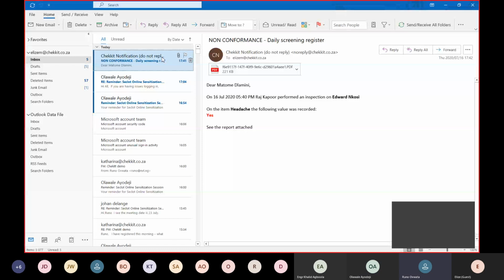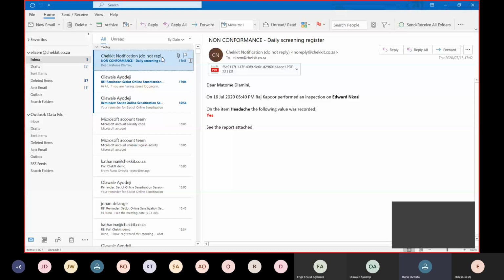The other way that you can check is that whenever, as the administrator or manager, there is a test or a screening that has been carried out and there's a non-conformity, so there's a red flag, an email is sent to your mail and it gives you that information. I think it's being projected now. If you look at the screen, can everybody see the screen? Yes, I can see. I don't know if others can see. Okay, great. So you see the email, and a non-conformance email has been sent to Elaine's mail now.